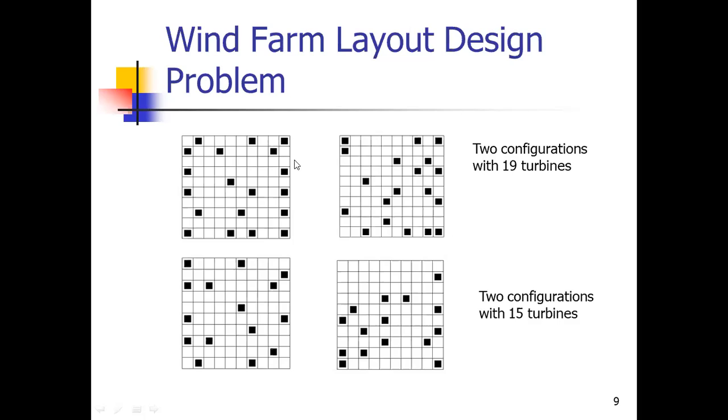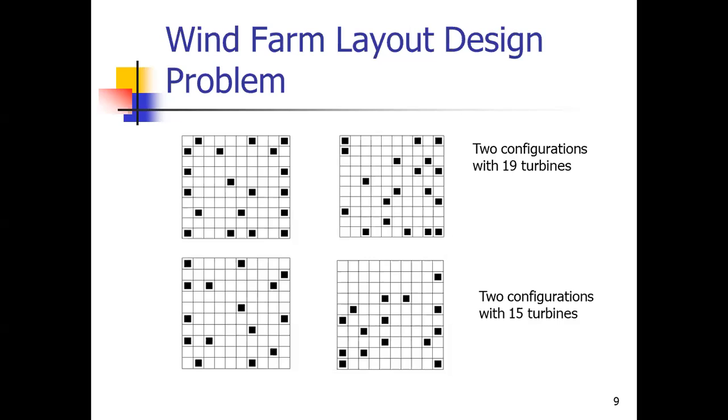Now, with these 19 turbines, you can actually have so many possible configurations over here where you can put these 19 turbines in different configurations. Like I can put maybe 10 turbines in the first row and the 9 turbines in the last row. Okay, I can scatter them like the way they are done here. I can, for example, put 10 of them over here and 9 of them over there. I can put them in a diagonal shape. So there are so many possibilities over there.